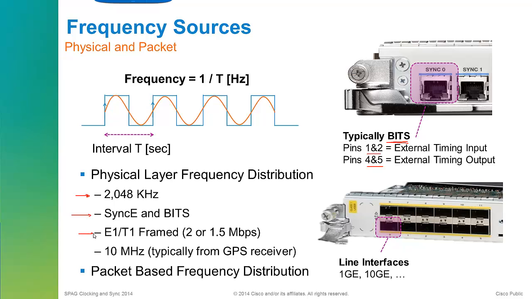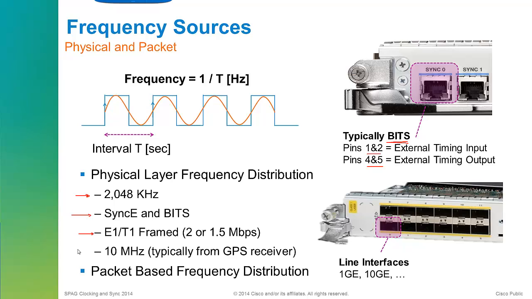You can get frequency coming in from just an ordinary E1 or a T1 link, and this is where I referred to earlier. If you configured routers in the pre-Ethernet era, you would always configure a clock source line, which meant you were taking your clocking from the TDM circuit that you were connected to.